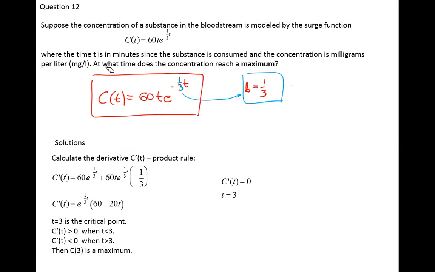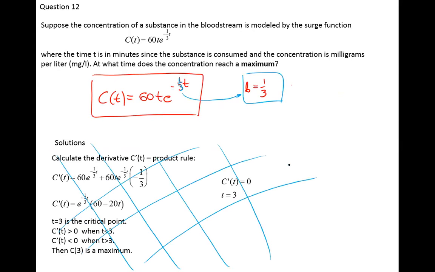Where the time t is in minutes since the substance is consumed, and the concentration is in milligrams per liter. At what time does the concentration reach the maximum? Even without looking at my calculus solution, do you think you can tell me right away? That's supposed to be my question: what is the time that the concentration reaches maximum? Do you remember?